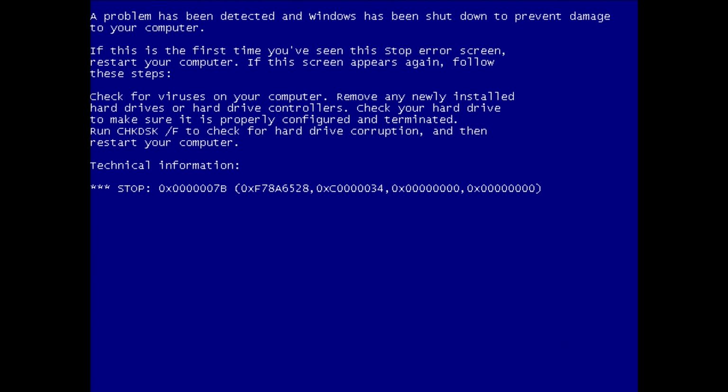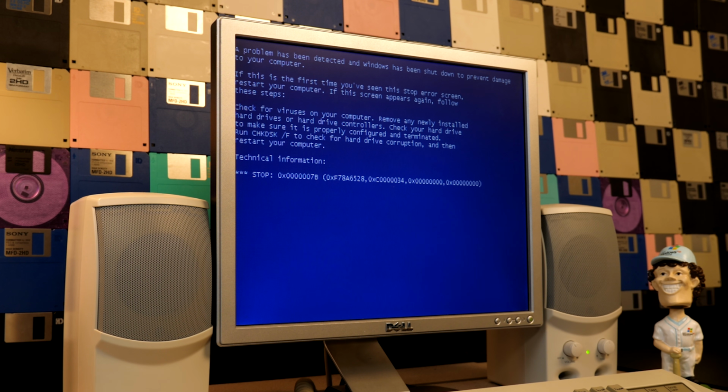And check that out. All right, we got a blue screen of death. So, you know, I guess it isn't actually that simple. You can't just copy over a bunch of system files from a clean install of Windows XP. Okay, we have a stop code here. I can look this up.